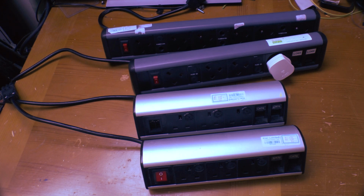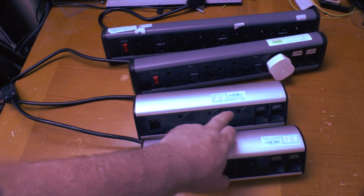Greetings. For today's show and tell, I thought I'd show you these desk mounted power strips and tell you why I think they're a crock of... So, desk mount power strips, or stupid Toblerone things as I prefer to call them.